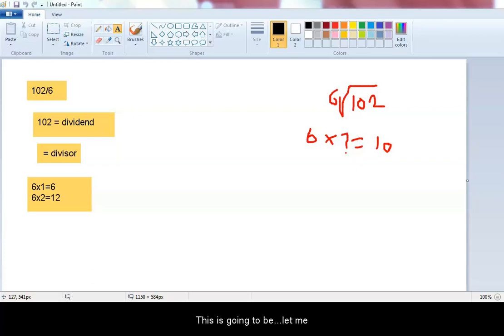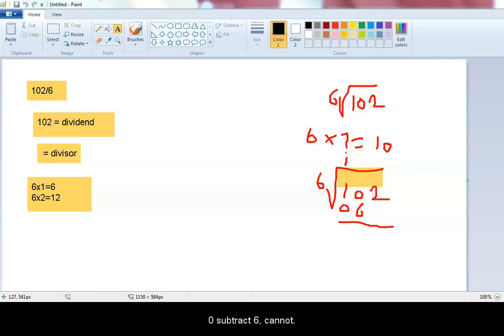Let me now draw this here. 102 divided by 6. 6 into 10 one time. 1 multiplied by 6 gives 6. So we're going to subtract. Leave the 2 out for now. Let's work on this because the 10 was used to divide by 6. We did not include the 2.